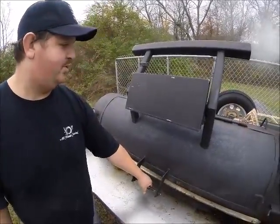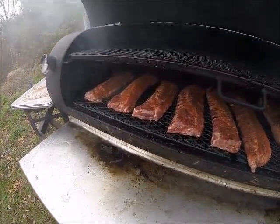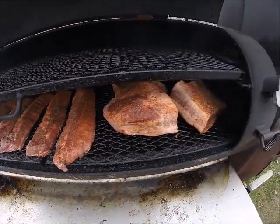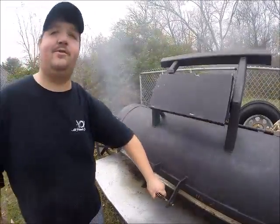So we're just going to check and see how our ribs are doing. You can see they still got a long way to go, but we got some great smoke coming off. We're going to wait a little while longer, then throw our first coat of baste on there to make sure they stay nice and tender. We still got about a good four hours left to go.